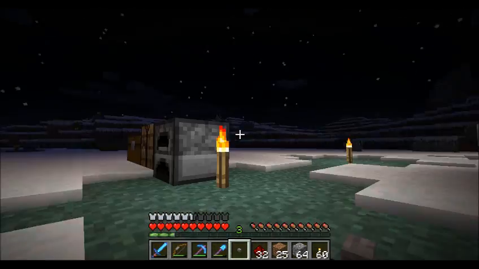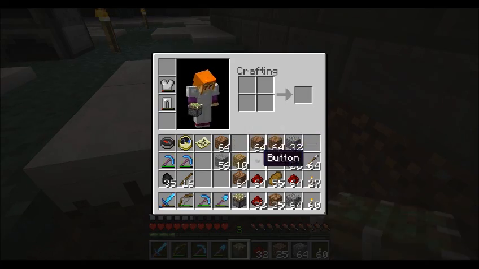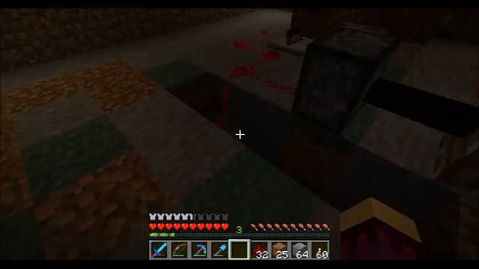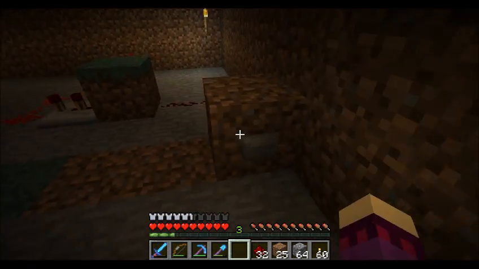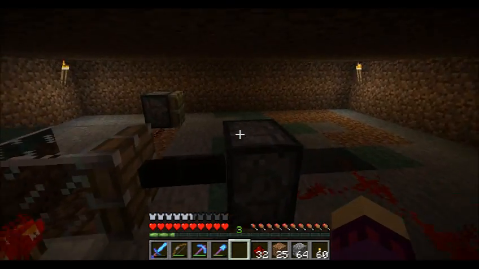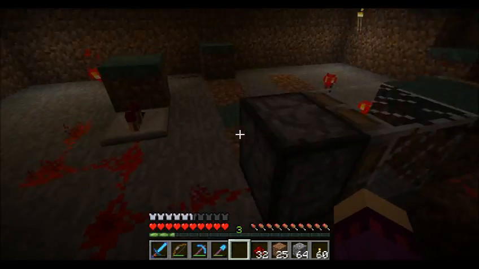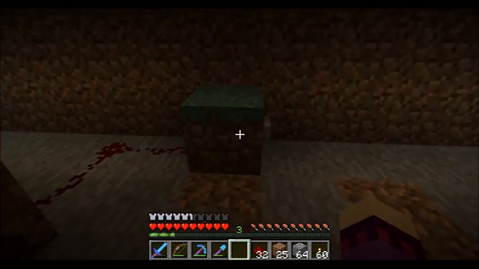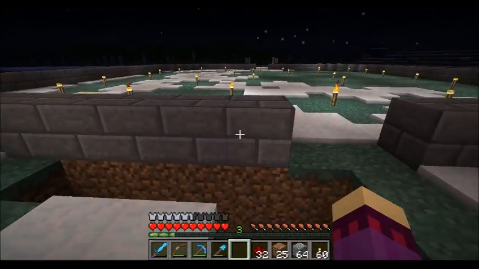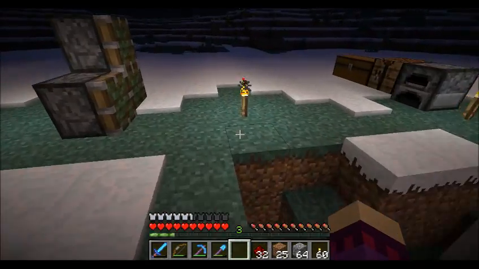Give me 1 second. So this piston, for example, right now is in an unpowered state. If I press the button here, and now it's in a powered state. So essentially I'm doing with this button what a lever would normally do. And there might be a more efficient way to do this, but this is the way that I normally do it. So what I'm going to end up doing is obviously putting the button up here, probably this side, right here, and then this side as well. It does work in 2 directions.